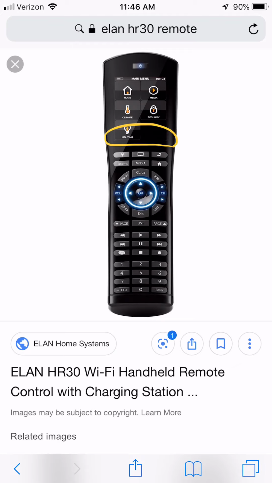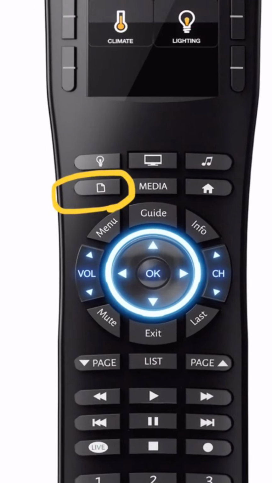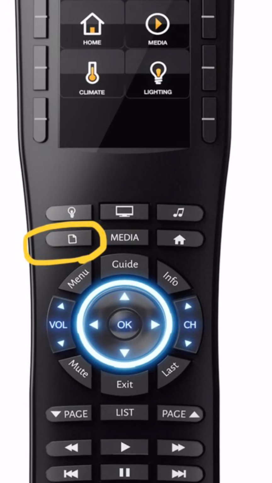You get the idea. Unfortunately, on the HR10, which is a single room remote, it does not have the multi-room purpose. They don't have a left, center, and right arrow. They only have the one page flip function button. That button will have to be pressed to go to the right, starting at user 1, page 1 of however many, 2, 3, 4, 5, and that will just cycle to the right.